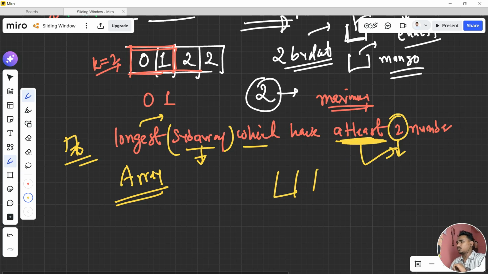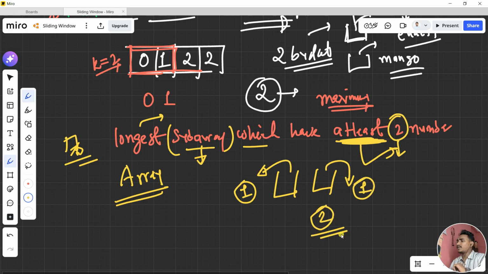You just have two baskets, and in each basket you can put exactly one type of fruit. You can fill one with orange, but you don't need to fill the other. So it's the longest subarray which has at most two distinct numbers.